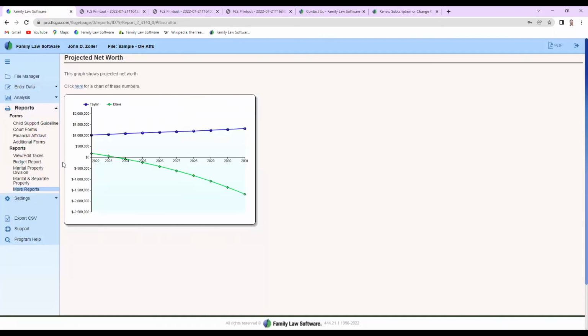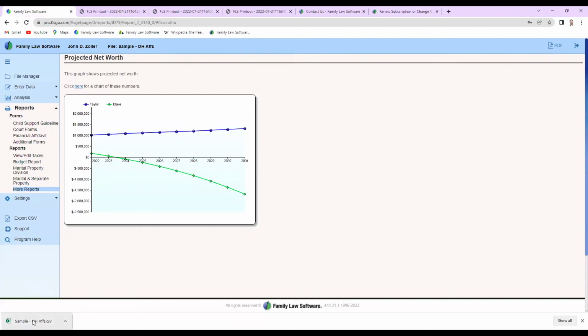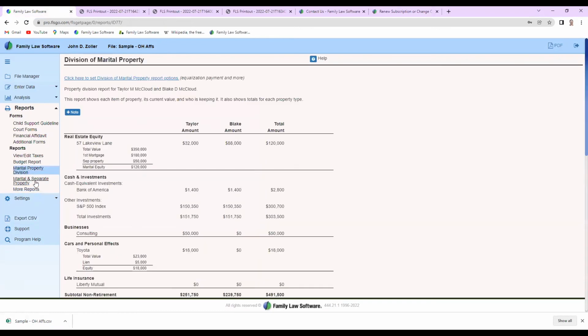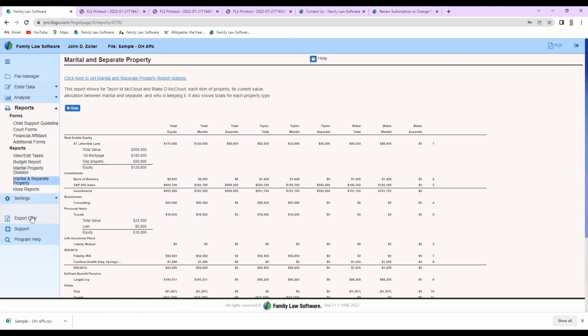So back to our software. I think that's it. Here's where you would export something to a CSV file, which is to Excel. Let me show you how this would be done. You do that. Now I've got this. I'm going to double click on it. It should open Excel. And there's that affidavit. It might take some work to get it to look pretty. But there it is, so that you can see all the data in an Excel spreadsheet.